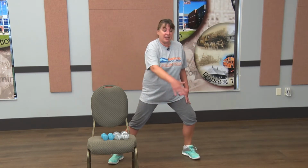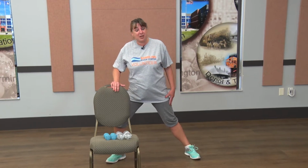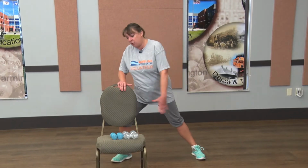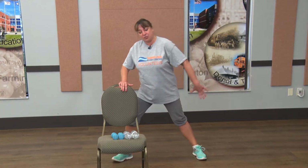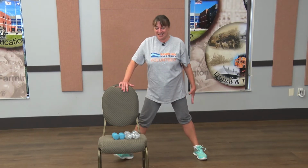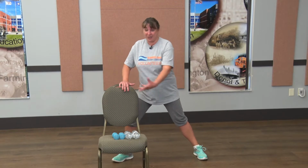We're going to do the other leg. So when you're ready, hand on the chair, we're going to bend the other knee. You can keep that knee straight, or you can move it up and down. And we're going to let that other arm reach towards that knee, just stretching it out. Breathing in and out, nice and easy. Get that air moving. And then when you're ready, gang, we're going to stop.